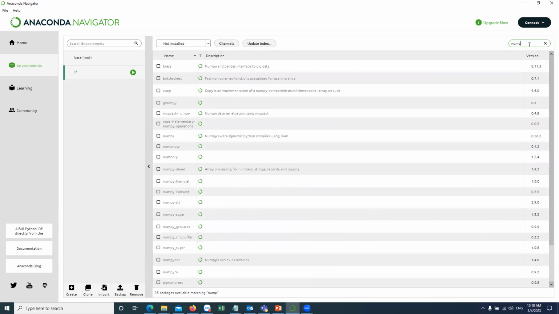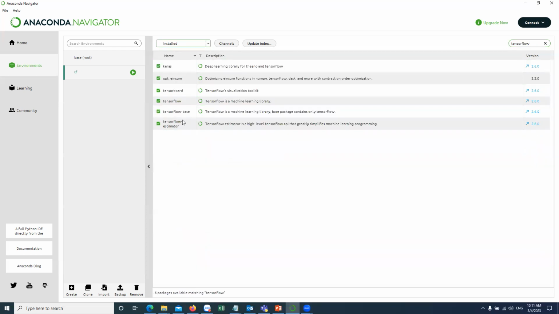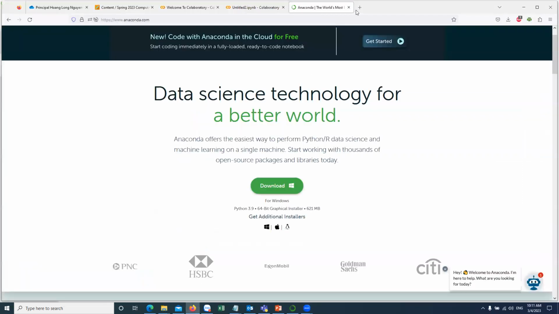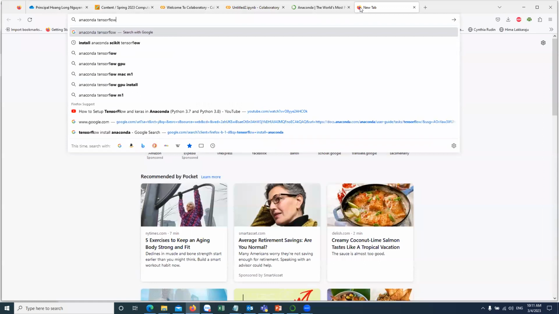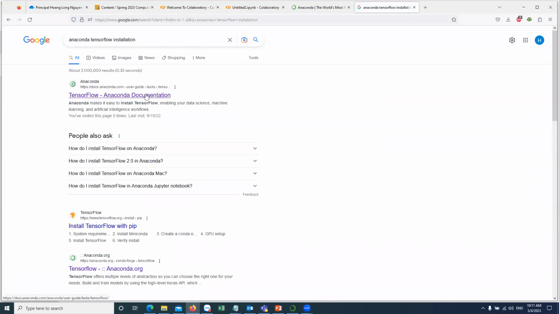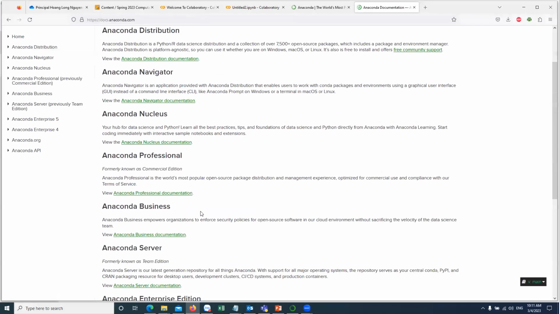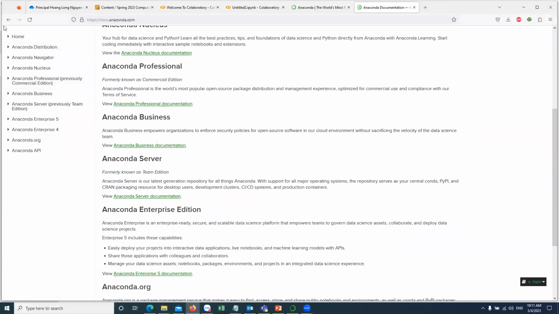Same thing for numpy and TensorFlow. For TensorFlow, they have many other things, but the thing we need to install is this thing, TensorFlow base or something like this. Let me check if there is documentation about this installation so that you may have a look. Anaconda TensorFlow installation. And there in the Anaconda user guide, it also has this kind of documentation. So if you need to install anything, you can go to Anaconda documentation here and learn about it. But let's go with TensorFlow.